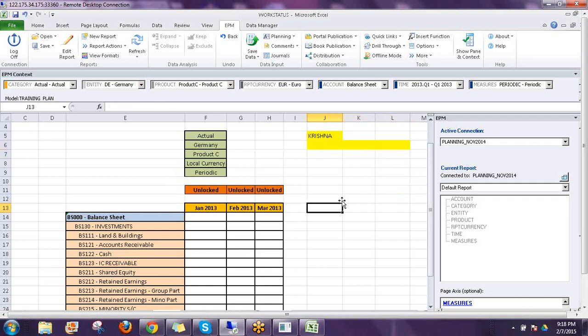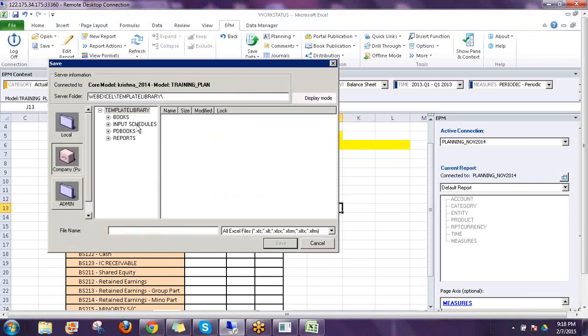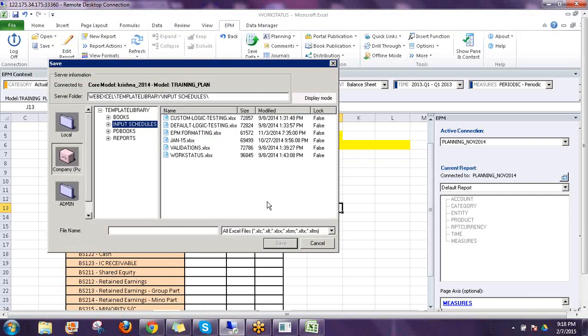Because I wanted to show you when we are locking only a section of the data, not the entire data. So you can create and save it for your references.